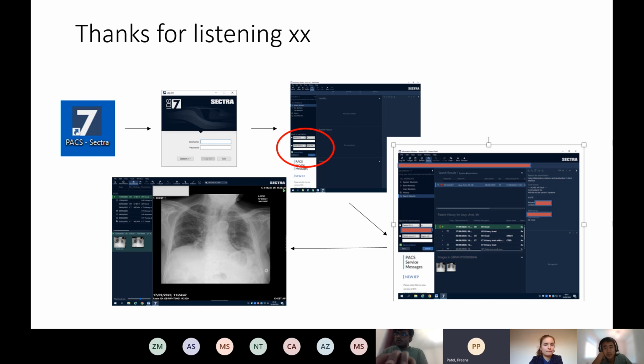And if you are at the Free or at the WIT, this is how you go and look at someone's abdo x-ray. Don't go, there's still more to come. This is someone else, James and Izzy still need to do their thing. But this is how you could bring up someone's abdo x-ray if you needed to on the PACS system.